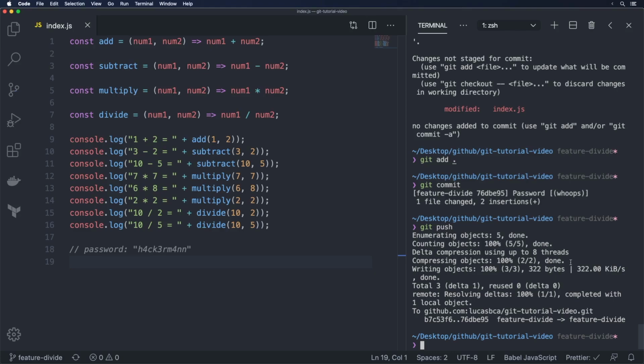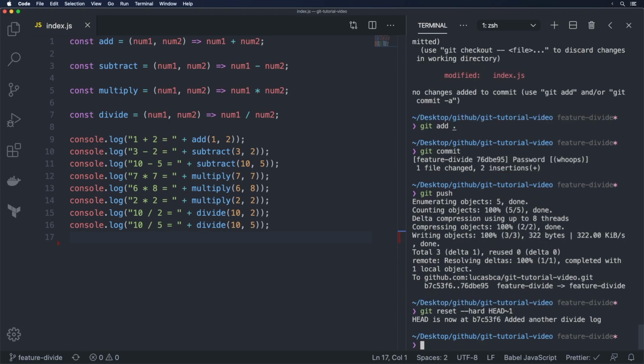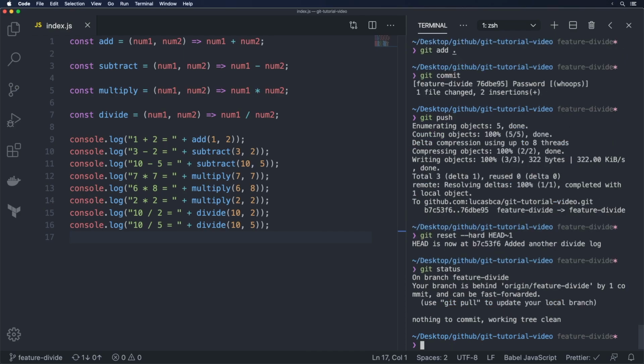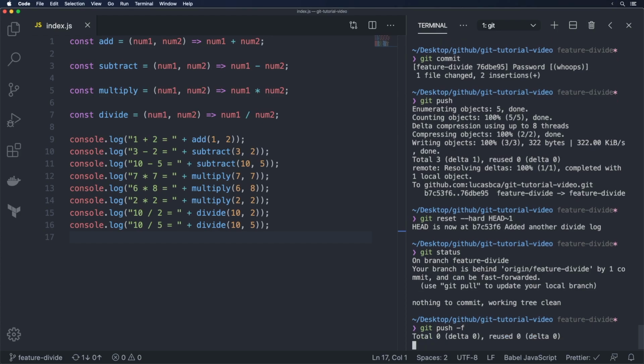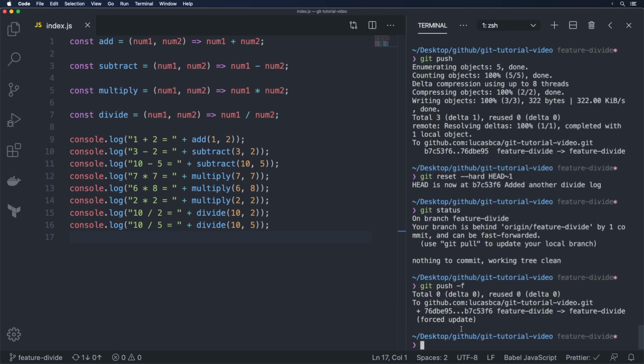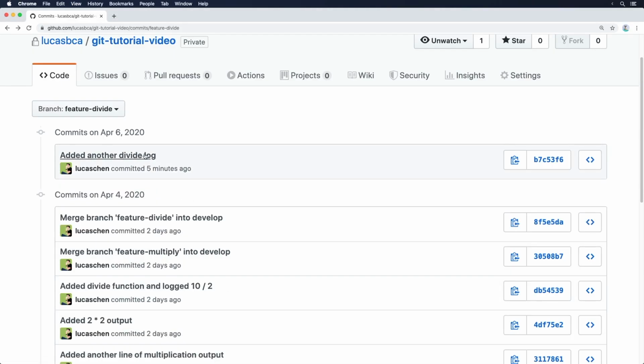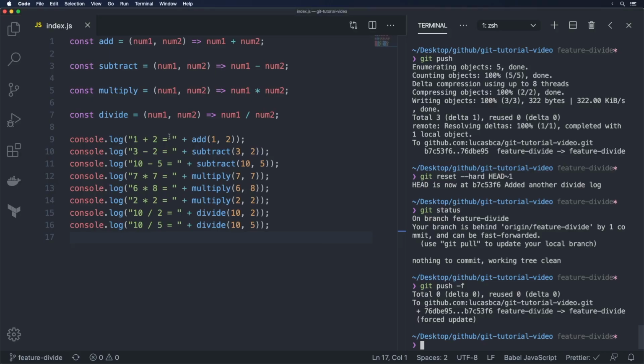So what do we do? Well, we can do 2 things here. One way is to use git reset --soft, which I've shown just then, and git reset --soft will keep your changes but remove the commit. However, we can also do git reset --hard. So git reset --hard HEAD~1 like that will actually revert the commit and get rid of the changes. This is kind of like if you are going to get rid of every change you've made anyways, you might as well use git reset --hard, and then we can do git push -f. I think you don't even need to specify origin feature-divide because it should automatically figure that out because we've done the -u before. So if you do git push -f, which is also --force, and we refresh here, you now see that commit is gone. So that is how you reset a commit that you've already pushed.